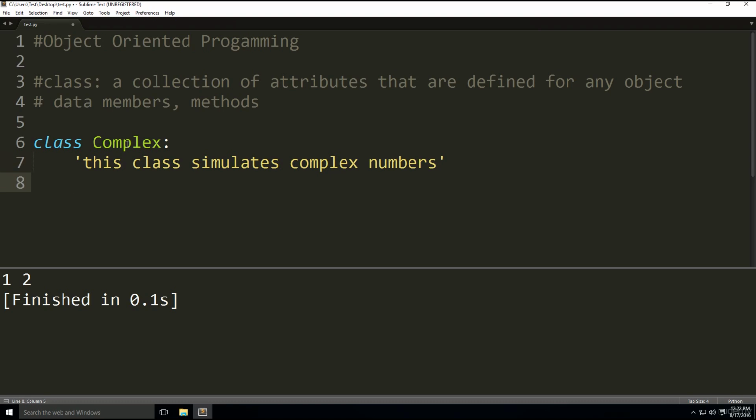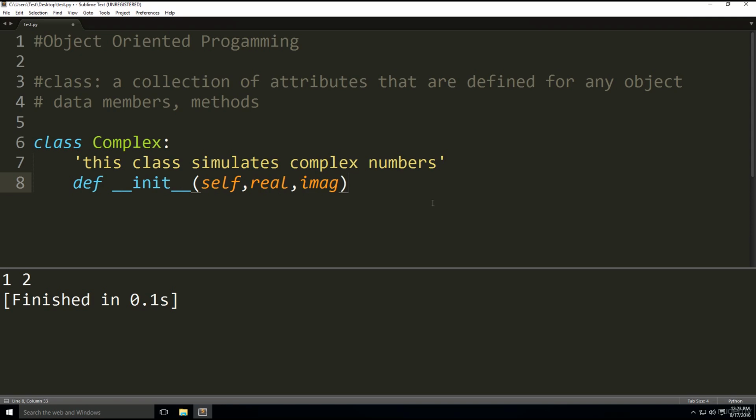And then we're going to have our constructor method. It's written the following way. We have def, 2 underscores, init, 2 more underscores, and then we're going to have 3 attributes: self, real, and imag. So we have our real and imaginary parts. What this method does is it creates new instances. Keep in mind that class methods are created in the same way as regular ones. However, the only difference is that we have this self argument here, which is always placed first in our argument list.